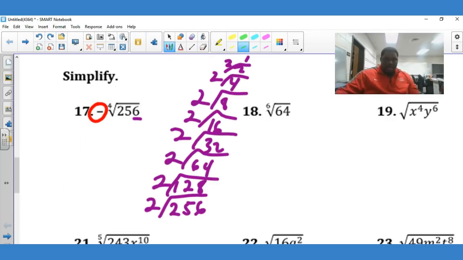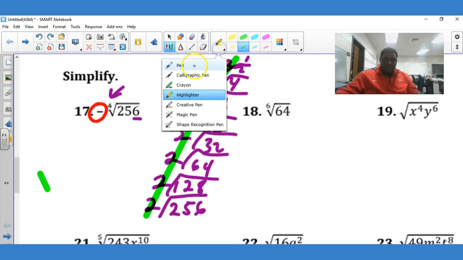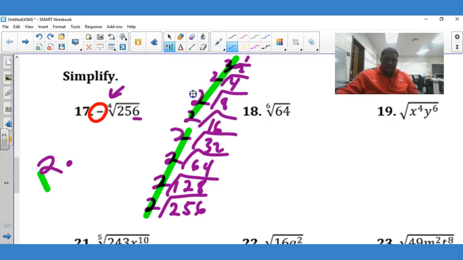With that being said, I'm going to count my 2's. So I need 4 2's. So here's 4 right there. Get back to 1. And then here's 4 more 2's, 1, 2, 3, 4. So I got 2 sets of 2's, which means one of the 2's works, and I got 4 more, so the next 2 works. Then I just have 1. So 2 times 2 is 4. But don't forget this negative. The answer to the 4th root of negative 256 is going to be negative 4. So, you get negative 4, okay, so 17.